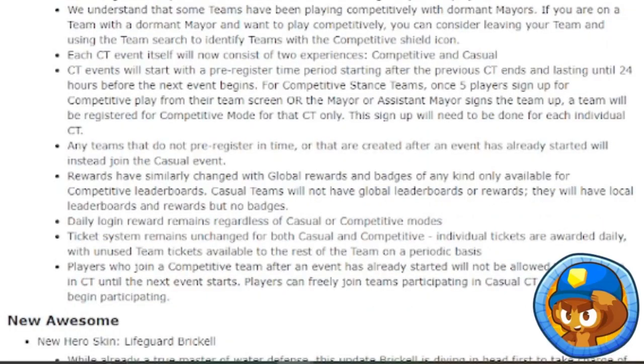Rewards have been slightly changed with global rewards and badges for any kind only available for competitive leaderboards. Casual teams will not have access to these rewards whatsoever, and daily login reward will remain regardless for casual or competitive modes. The ticket system remains unchanged for both modes. Individual tickets are rewarded daily, with unused tickets being available to the rest of the team. And players who join a competitive team after an event has already started will not be allowed to participate in CT until the next event starts.